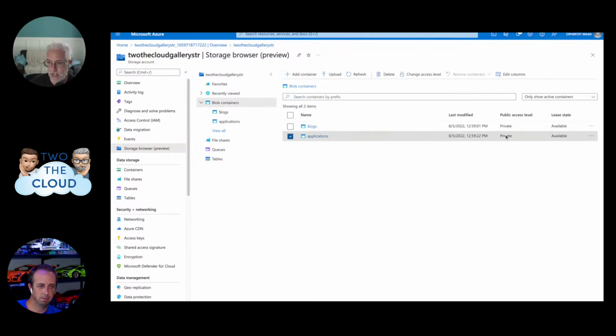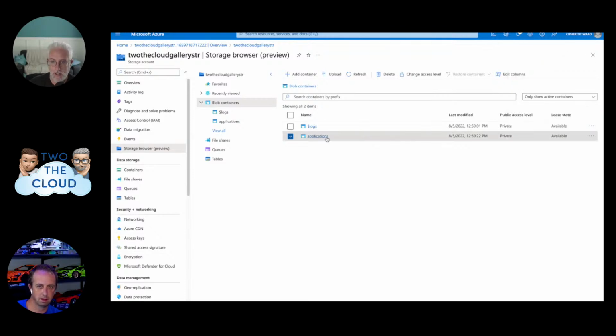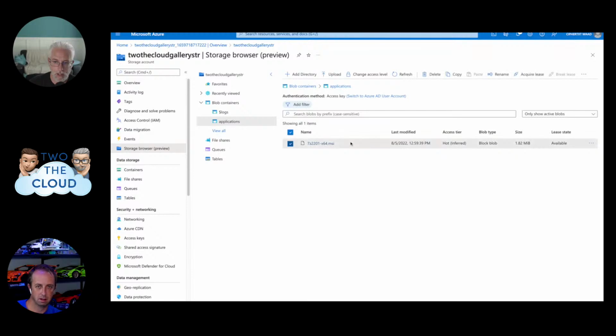I can say this container is public or private in the actual container properties at the time I create it, or I can have it in a private container, but generate a SAS URI that allows anybody to download it, as long as the storage account is publicly accessible.